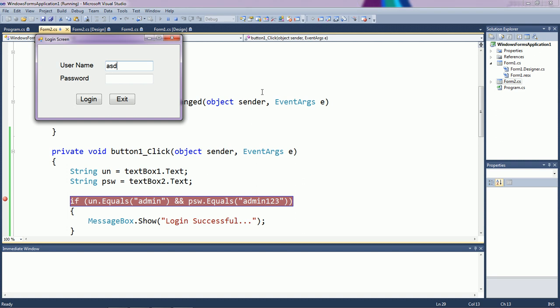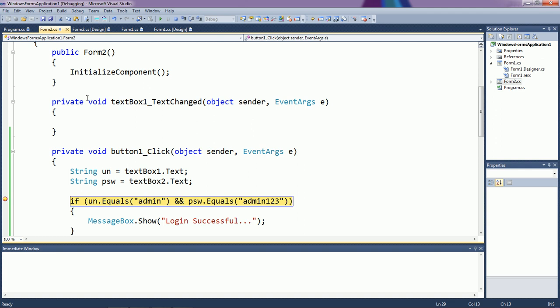Here we put some wrong value and login. Then un is ssd and pw is four times q. That is why this if statement is false, because it is not equal to admin or admin123. Then press F8.